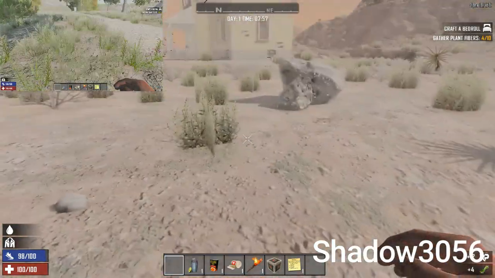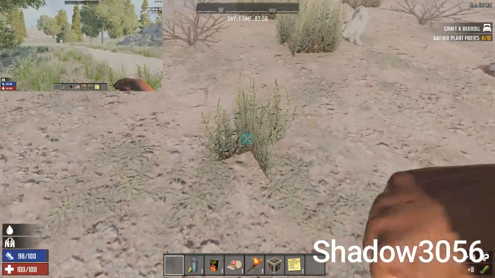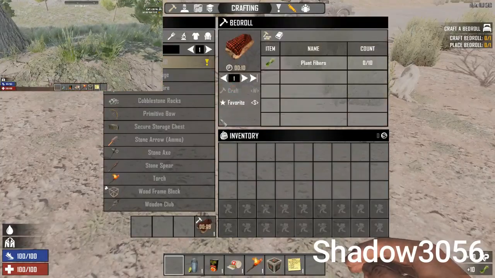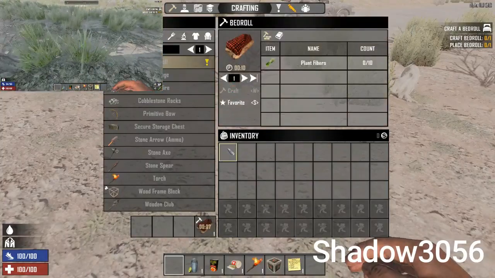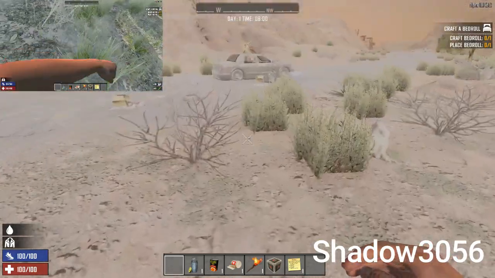Welcome everybody. Alright, so what we have right here is the screen you'll see mostly, which is Shadow3056. The screen up top left is me. I'll be switching up screens, so just keep a lookout for that. I'll be talking in between them, so hope you guys enjoy.